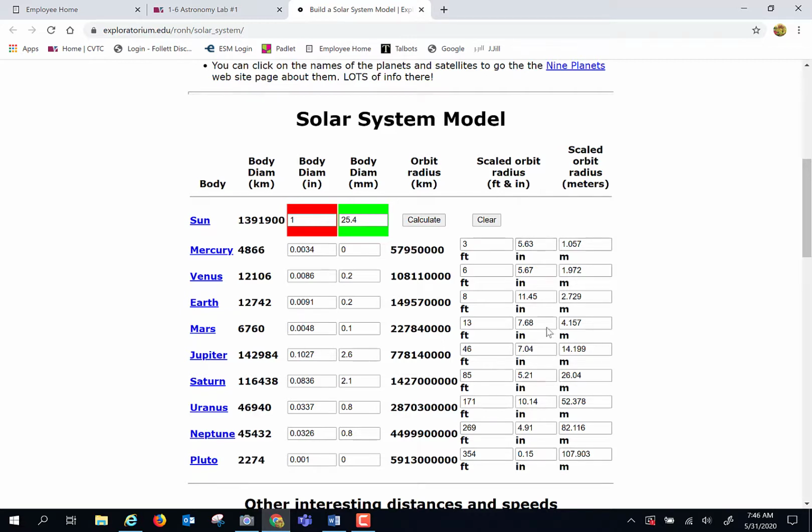This is not just how many inches away they are. No. This is feet and inches. So if you have a 1-inch sun, Mercury is going to be 3 feet, a little over 5.5 inches away. If you have a 1-inch sun, Jupiter is going to be 46 feet, 7 inches away. Now, if you measured in millimeters, then the sun is 25 millimeters across and Jupiter is 14.199 meters away.